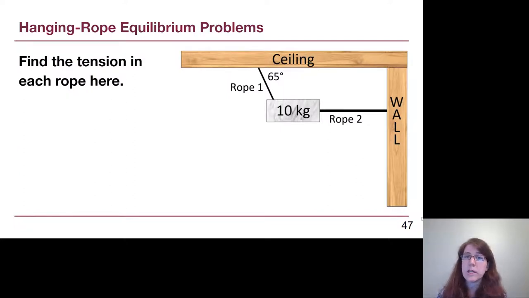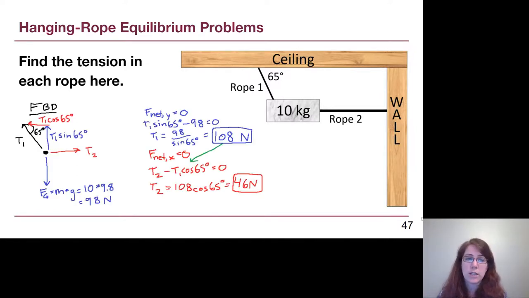Here's another example for us, and just like before, I will show us the answer, but I'd like you to try to pause the video and try it on your own first, and see if you're on the right track. So we want to draw the free body diagram, we need the x equation and the y equation, and that's what that looks like here. I've color coded them again, gravity points straight down, rope number two is pointing directly sideways, and rope number one is at an angle, so we break it up into sine and cosine components.